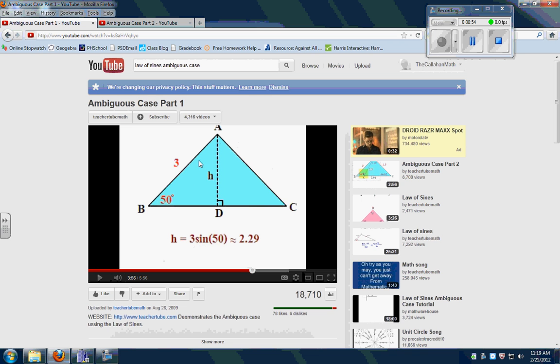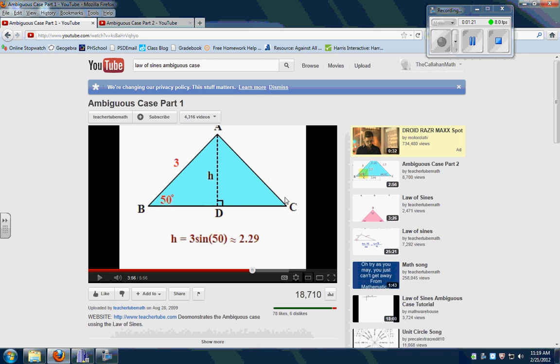So what he's done here is set this up in a way that when you find this h, just doing a simple sine ratio, so sine of 50 is h over 3, so we multiply the 3 across. If we set this AC to be bigger than that h, there's only one triangle that can happen with it. Okay? If we set that AC to be less than that h, if that guy swings through, it won't make a triangle. The three sides won't hit each other.